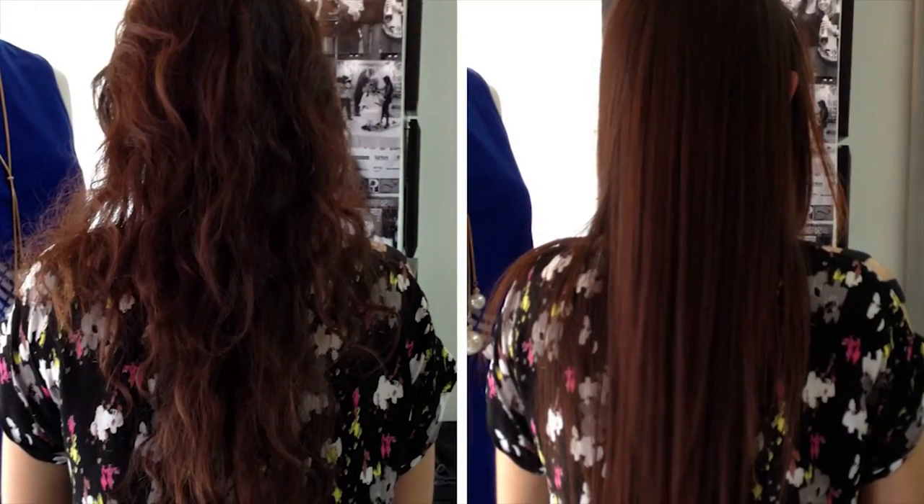I can wake up with my natural waves and just head out, whereas before my hair was so frizzy. You can see the before and after on my blog channel. I got this oil from my sister as a birthday or Christmas gift — I don't remember — but I love it. It smells so divine, like walking into a bakery; it smells like a cupcake you want to eat. It leaves the hair shiny, smooth, and so pretty.